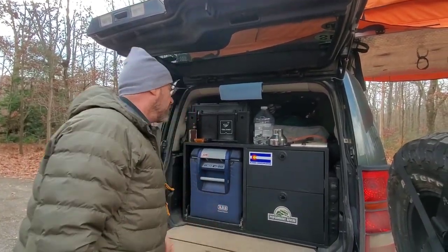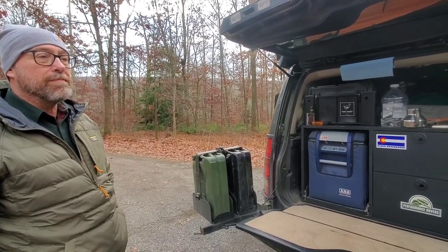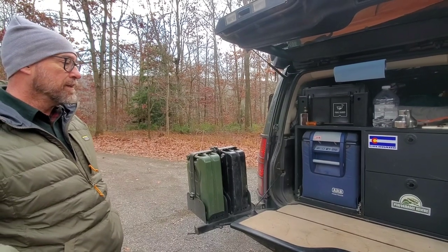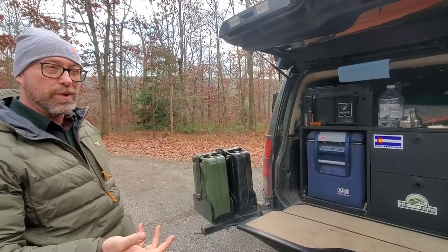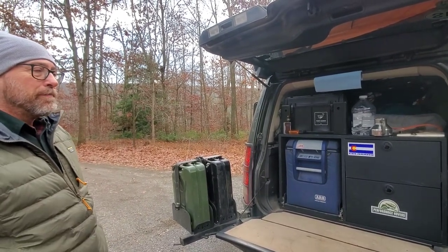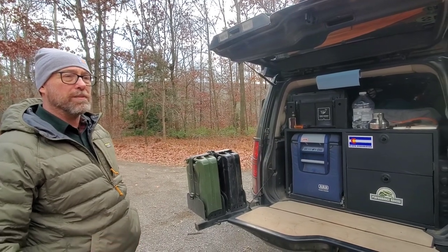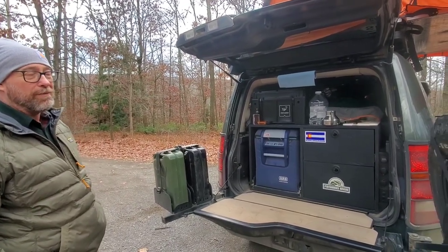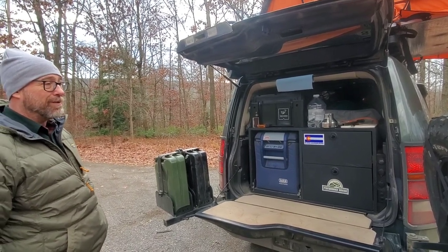With the 50-quart fridge it's good for a mid-size load — good for several days, solar travel, maybe two people, especially for shorter trips. I also have a little carry cooler in the center console that I use with ice for drinks. On most of my trips I'm usually not far from finding fresh food, so I really only plan for a couple of days. I always carry a couple weeks' worth of dehydrated foods — when you don't feel like cooking, just boil water and you still get something halfway decent.